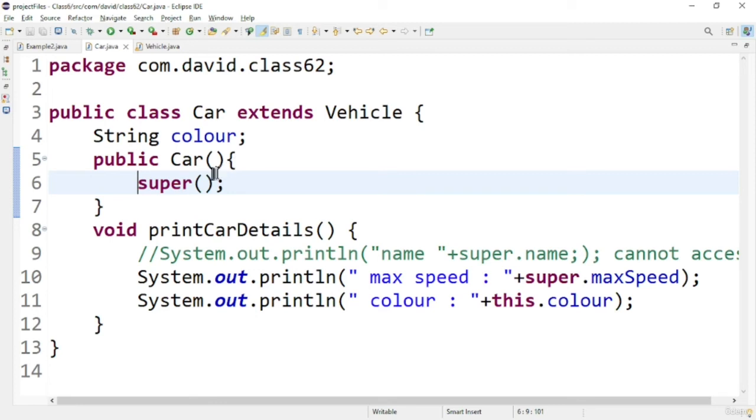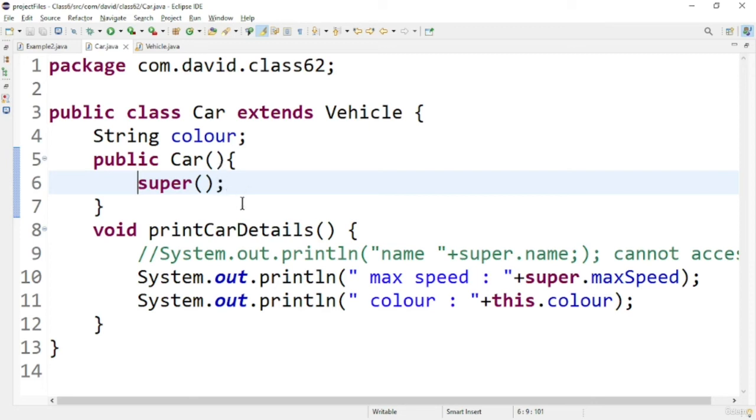In the constructor, the first line is the super statement. I'm using the super keyword to call the super class constructor. When you use the super statement, you have to use it carefully. It should be the first line of the constructor block, else it will throw an error.